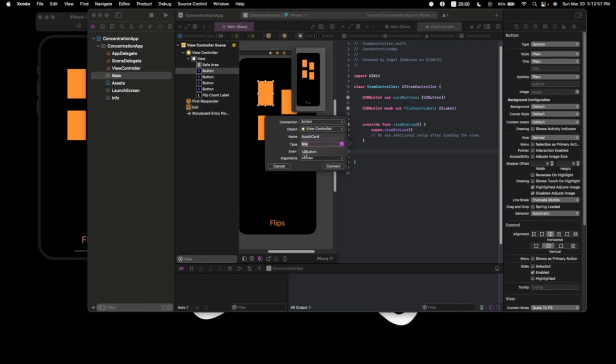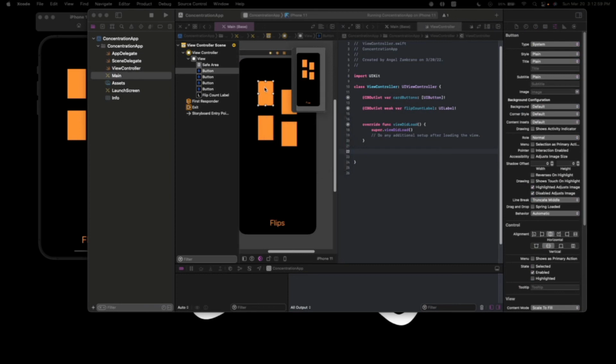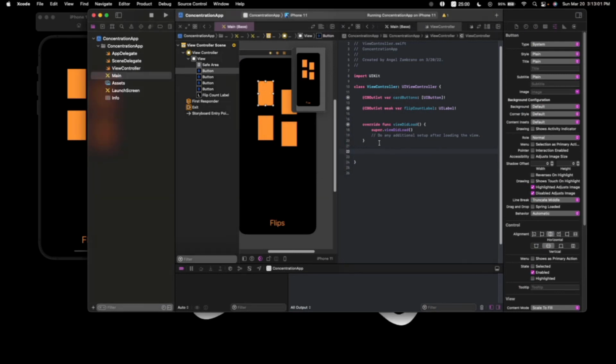So if you do the same thing that you did before, drag with Control, and you click on action instead of connection. Make it an action, and view controller is fine, and then let's call it touch card, and then make it UI button touch up inside, and then connect.